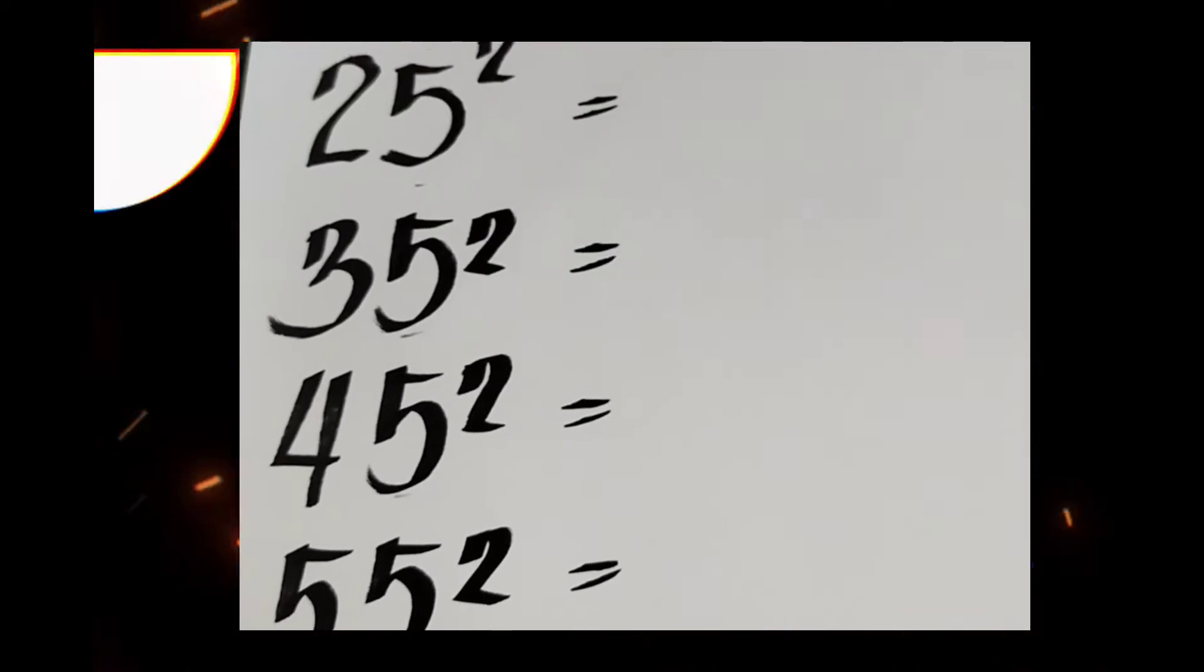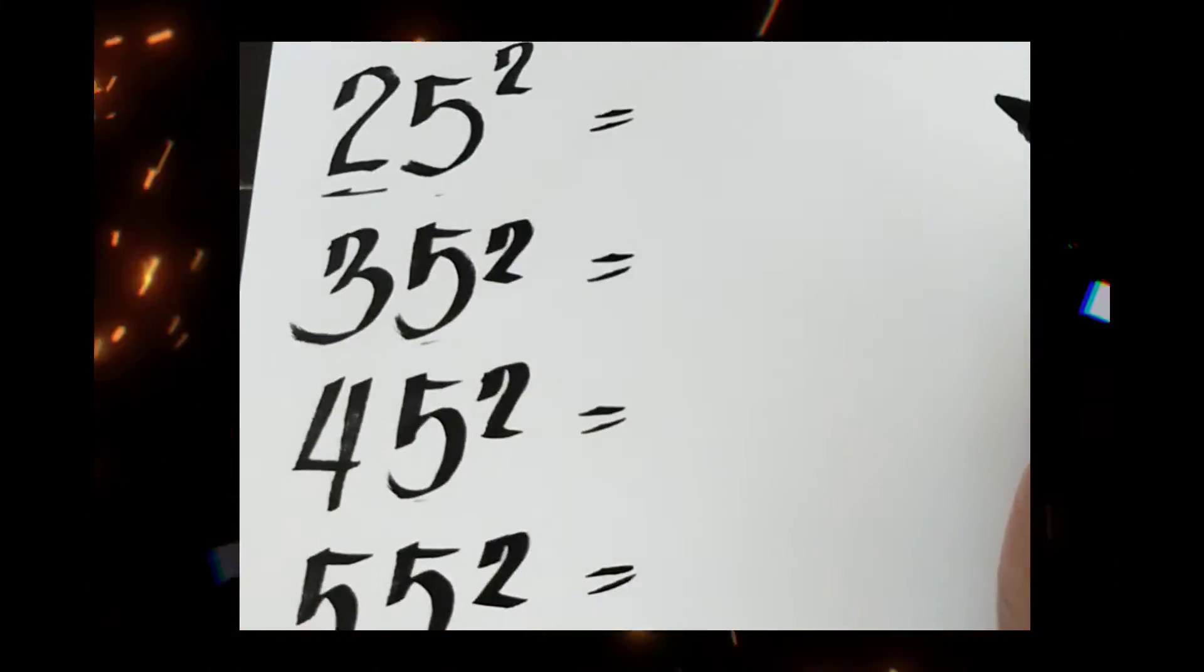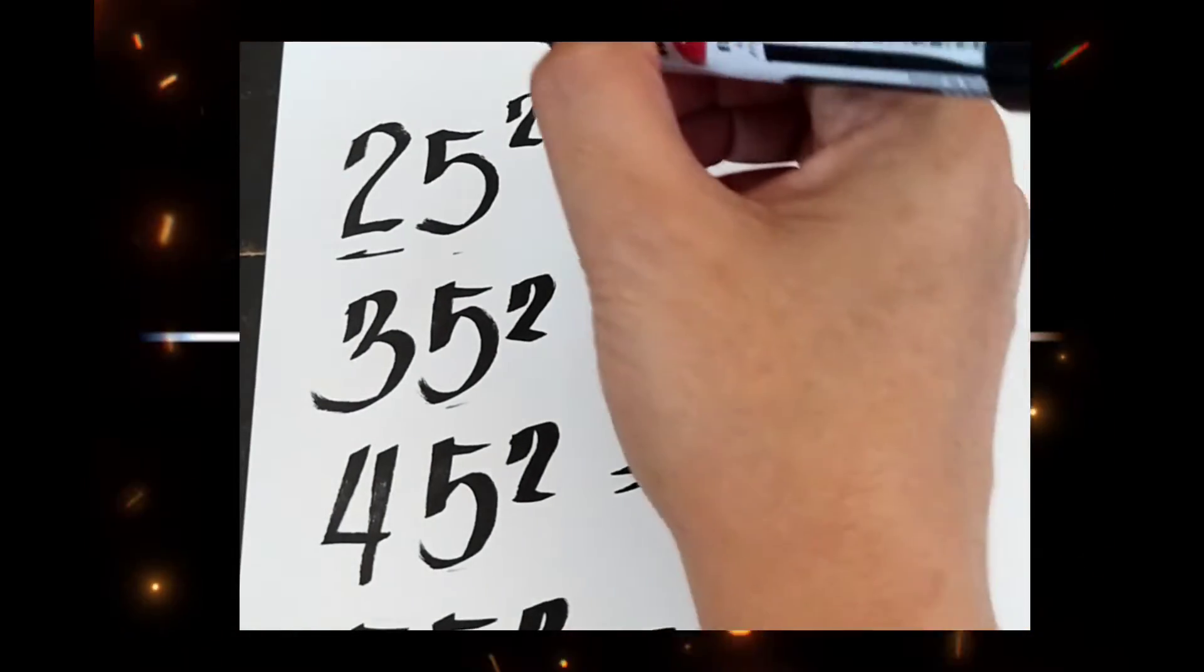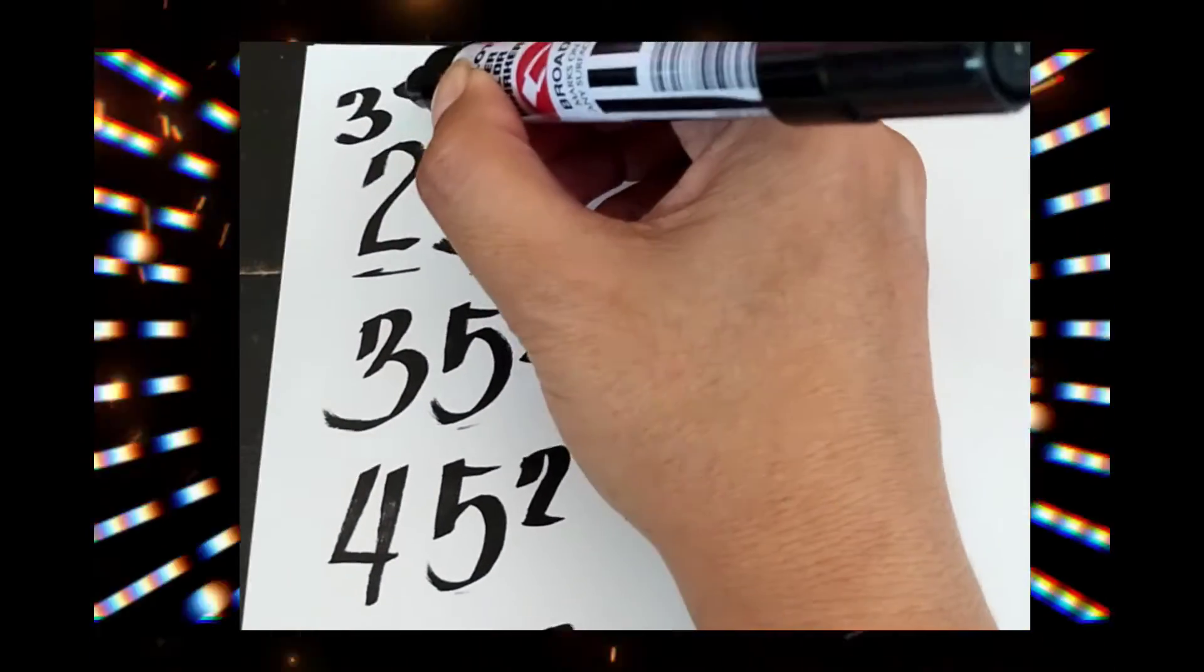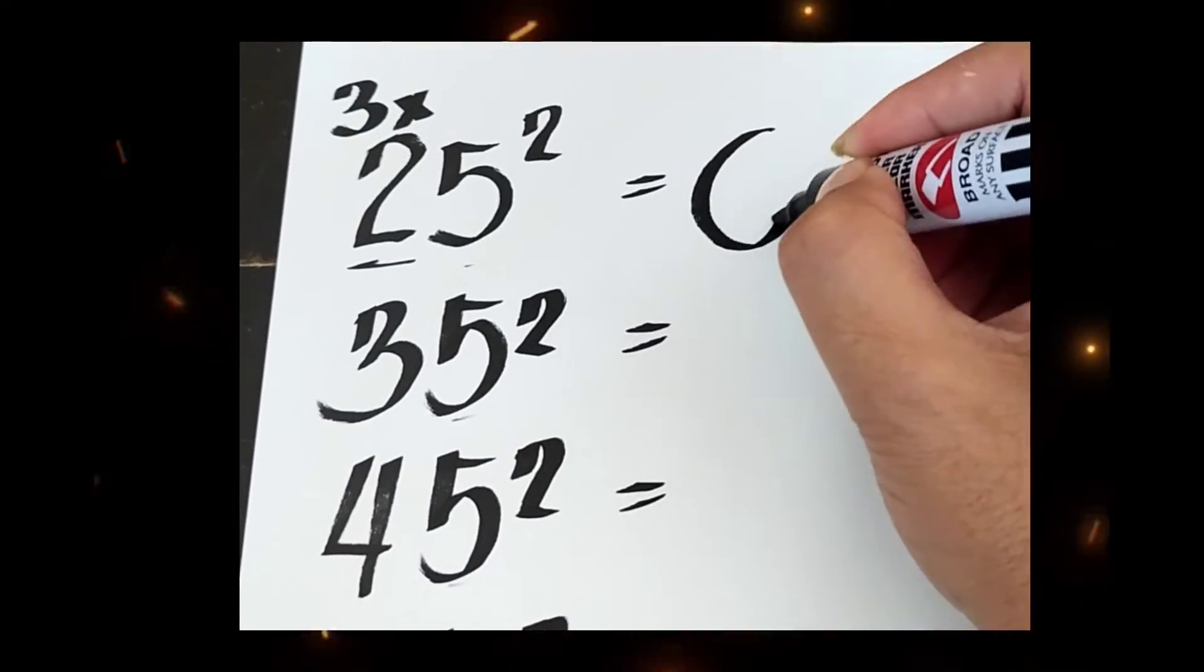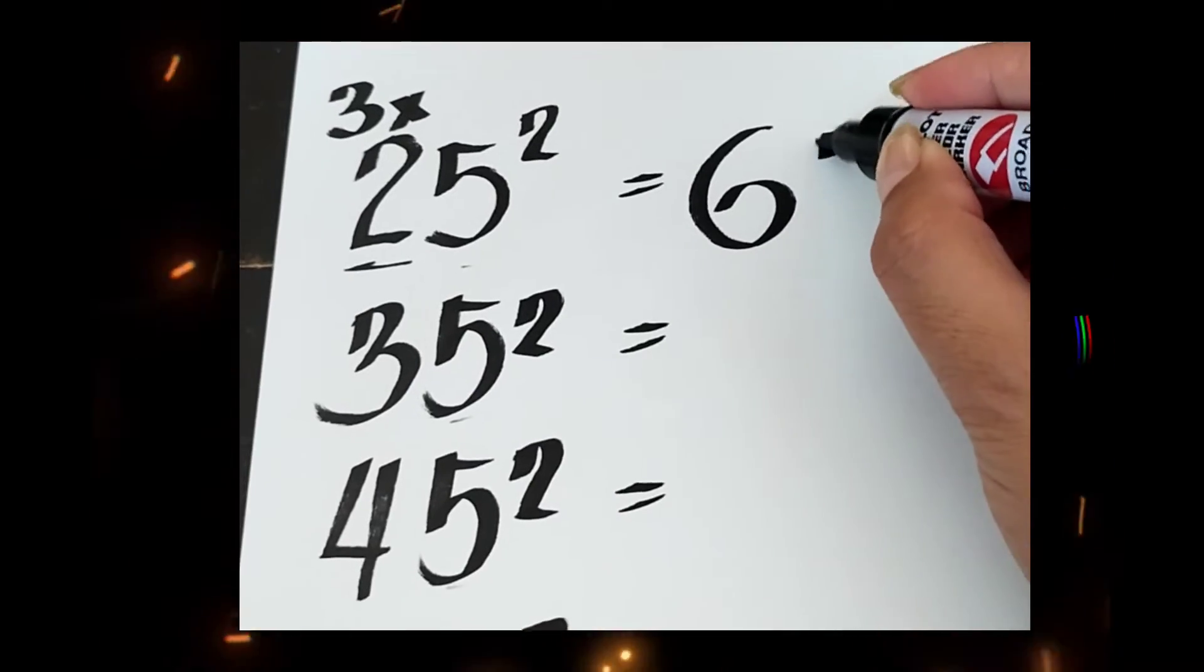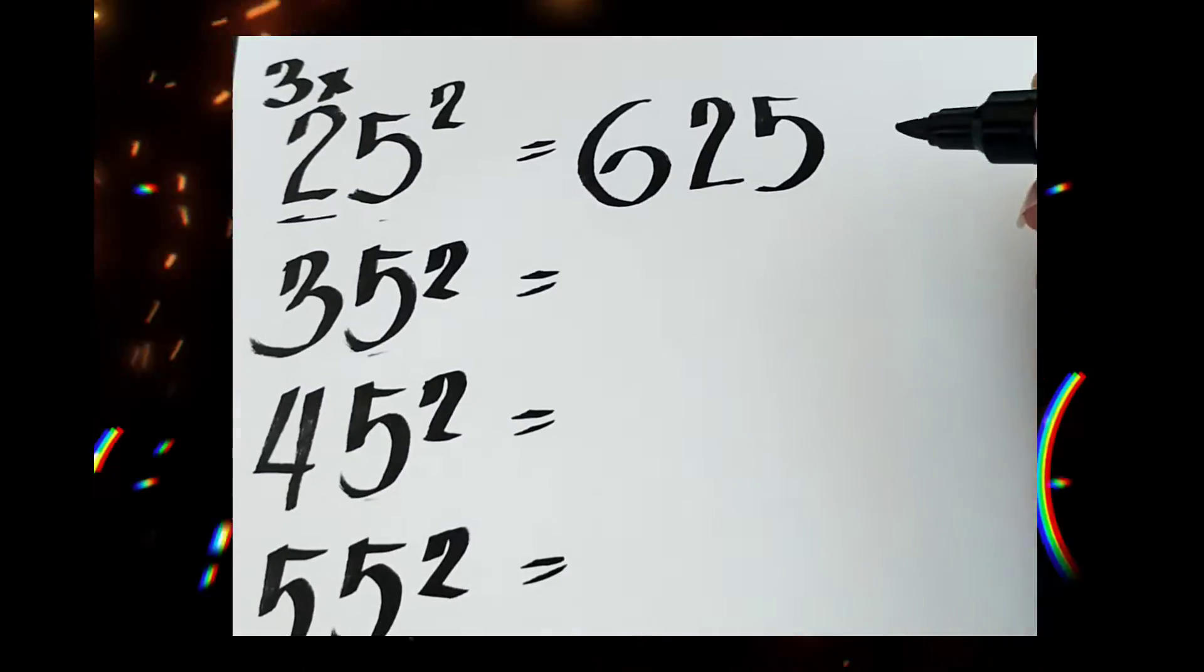Now let's try to do it. The first thing I want you to do is look at the number - which number comes after 2? After 2 is 3. So the next thing you're going to do is multiply: 3 times 2 is 6. And then what is 5 squared? It's 25. 5 squared means 5 times 5 equals 25.